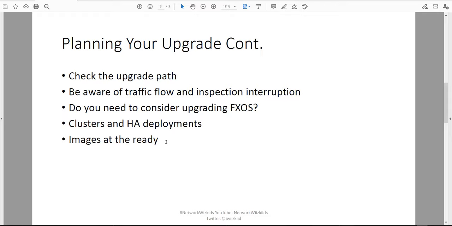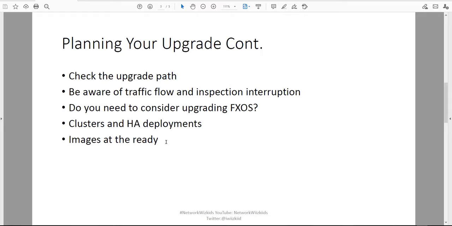So back onto clusters and HA deployments. With HA deployments, you can start the upgrade process while devices are in an HA pair. What will happen is the standby device will upgrade first, and then the active device will upgrade once the failover has occurred to the secondary device.